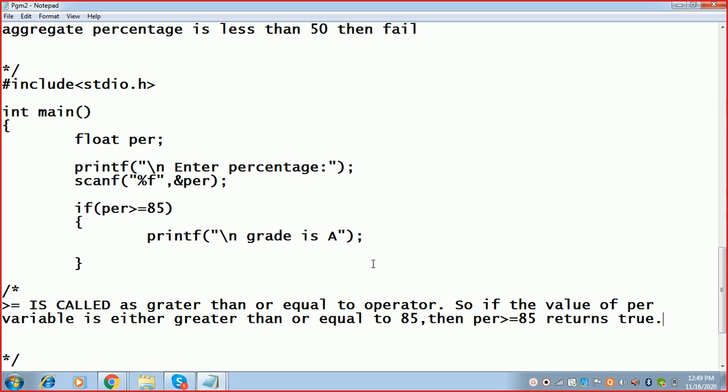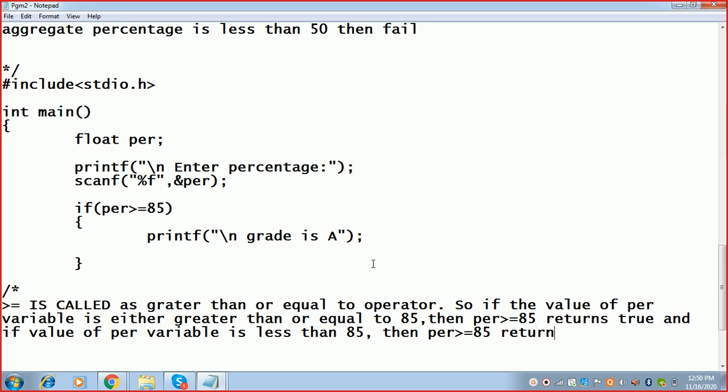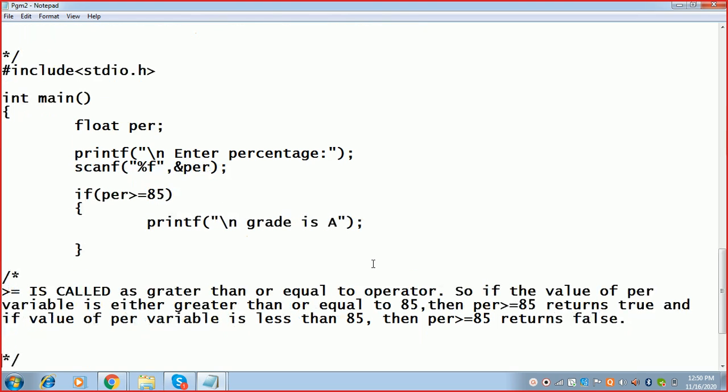And obviously if the value of the PR variable is less than 85, then PR greater than or equal to 85 returns a false value. Clear?